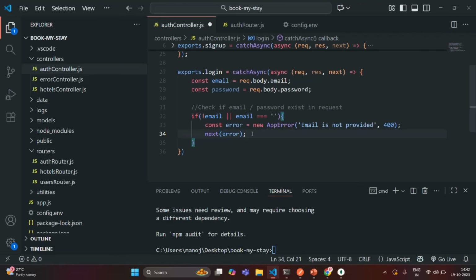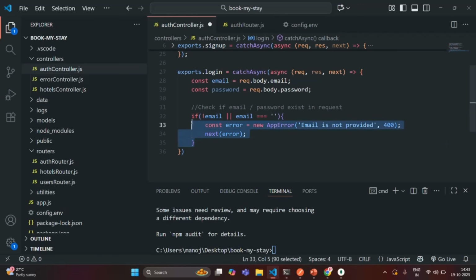Okay. So if the email does not exist in the request body, at that time we are creating this error and calling the global error handling middleware. But if the email exists, but if it is equal to empty string, then also we are creating the same error and we are calling the global error handling middleware.